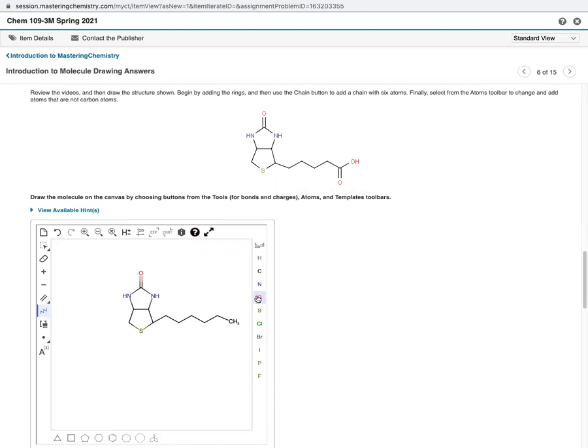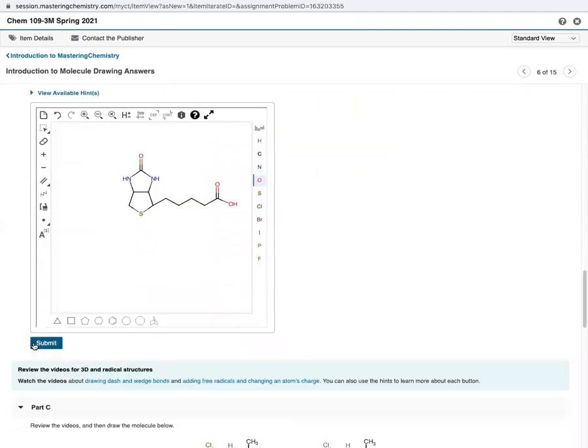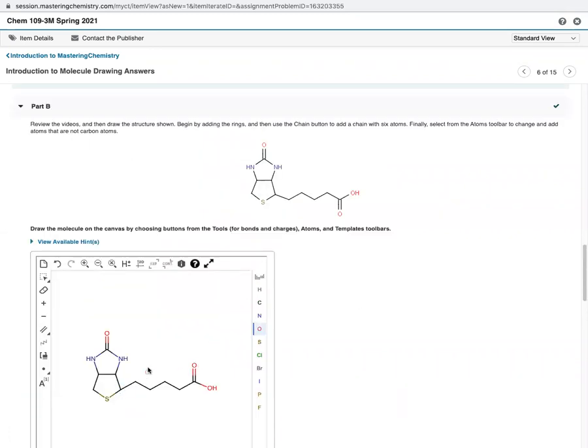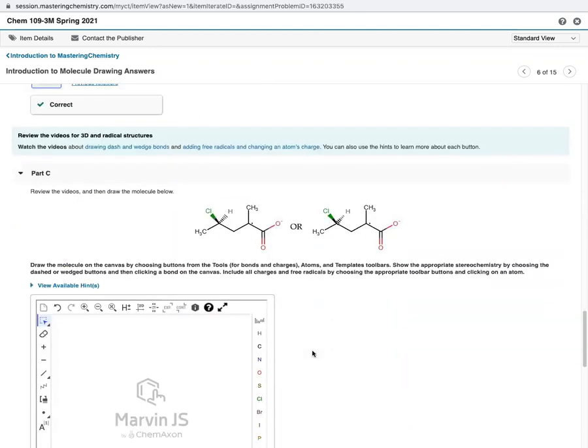Okay, so I want to change the N to an oxygen, and it automatically puts me a hydrogen. Now, coming off of this previous atom right here, I want it double bonded to an oxygen. So I'm going to select a double bond, and I'm going to go up here, but I don't want carbon, I want oxygen. So I've got that. Okay, and I think that looks it. That's it. So we submit that one and it's correct. So even if you don't go up the same way they go up, you go down, it doesn't matter. It's still going to be graded as correct.